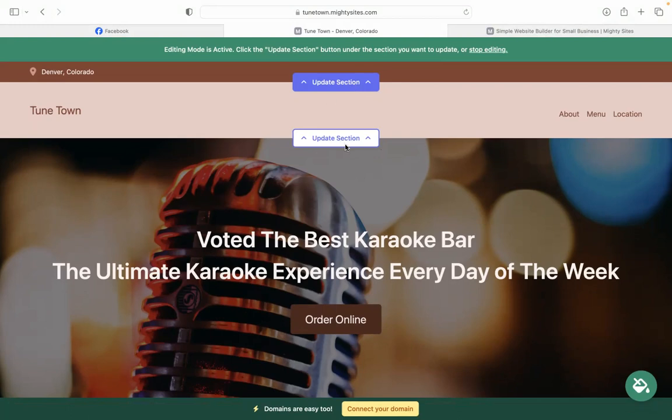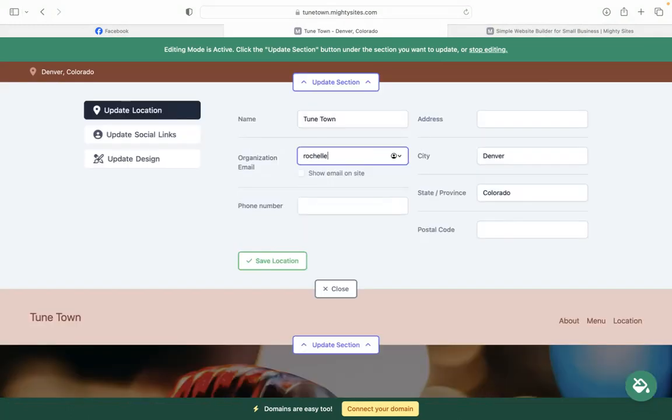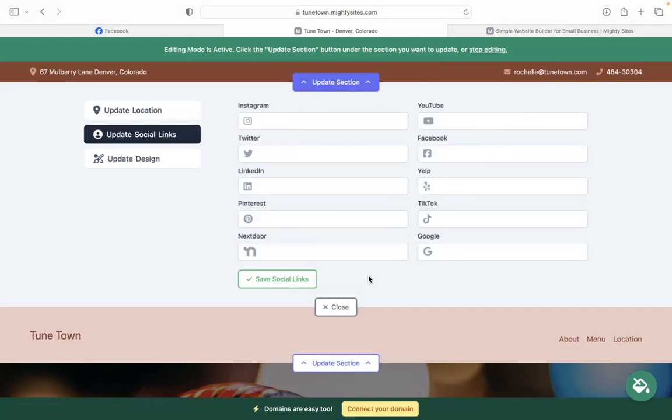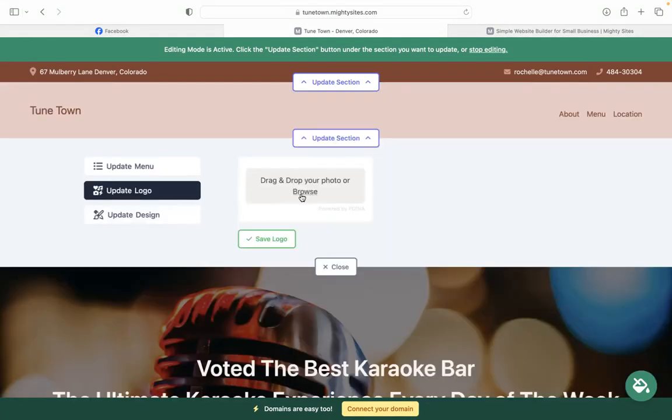I'm going to go ahead and click on the first section at the top. Over here, I'm going to pop in my email address for my business. I want to make sure that that's visible for my customers. So let's go ahead and tick that box. Excellent. Phone number is click to call. And physical location, when your website's live, your customers can actually click on that address and be taken directly to Google Maps for directions. Underneath update social links, put in the various social media platforms your business is active on, the icons will be displayed at the top as well as at the bottom of your website.